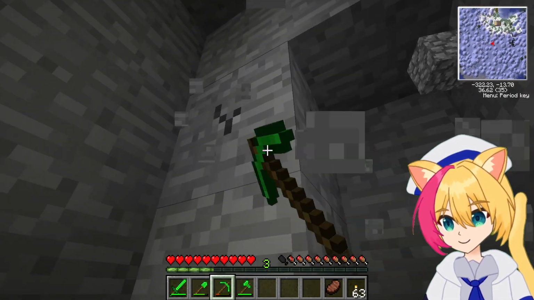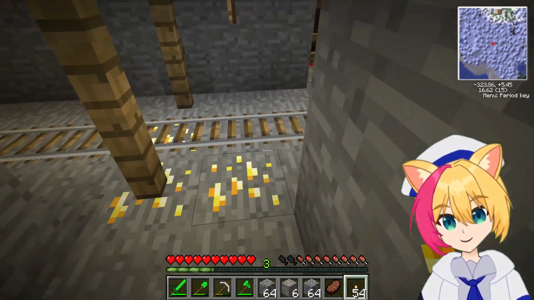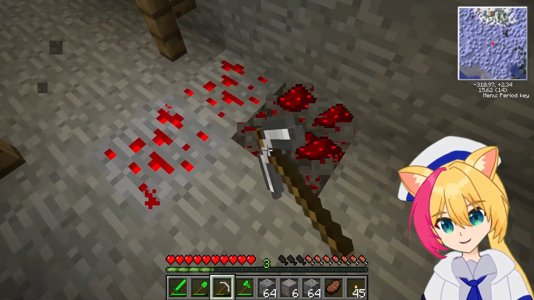So I continued digging into the mine, and found some tin. After a little more digging, I came upon an abandoned mine shaft. I found all sorts of resources in there, including redstone and diamonds.